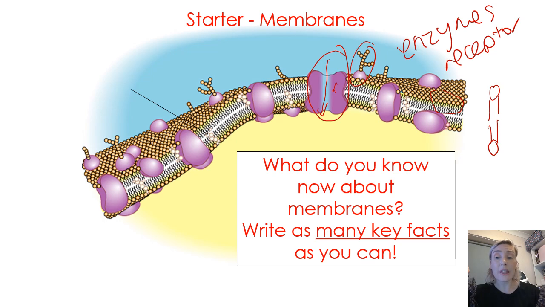Have you got that this whole structure is described as a fluid mosaic model? Have you said it's fluid? Because if you were to go back to the membrane, this picture, this membrane, a little bit later, we'd find all the proteins have moved position. Okay, so it's fluid. And also, because it's made up of all these different biological molecules, we say it's a mosaic. They're all different sizes and shapes, and they all fit together. Okay, so it's a fluid mosaic model.